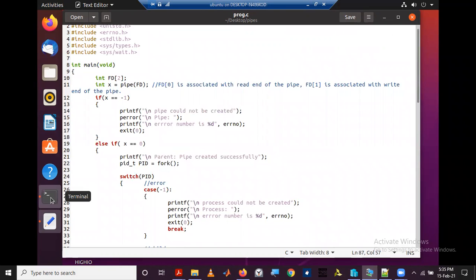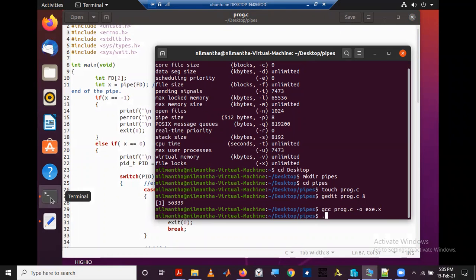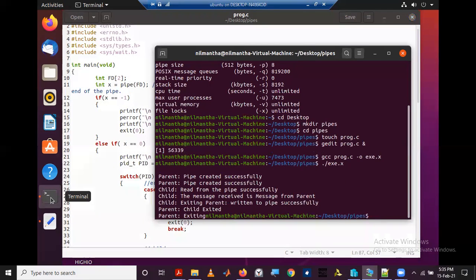We'll see whether this is compiling or not. As it was compiled, we'll run this program. Okay, we get these success messages. So parent says that, so what will be executing first? It is the parent, because when we call for child it is suspended for 100 microseconds. So parent says that pipe created successfully. It is printed twice. I don't know what the reason is. Then child says that read from pipe successfully.